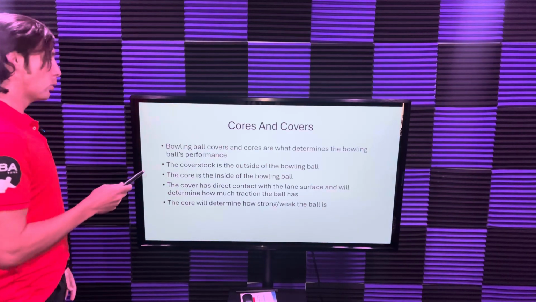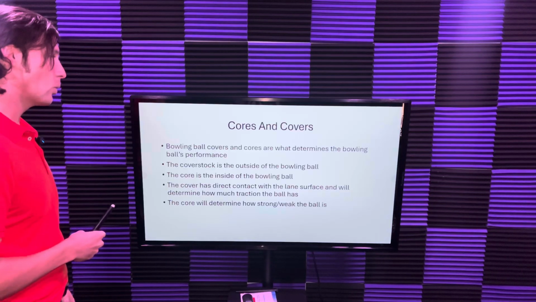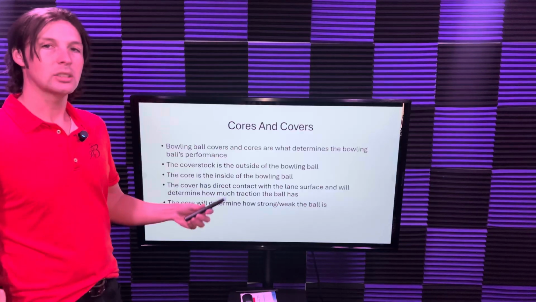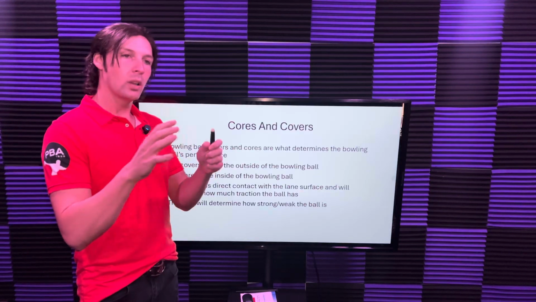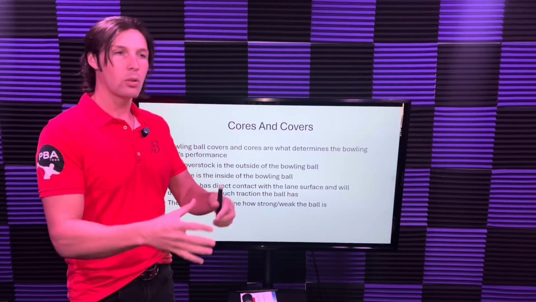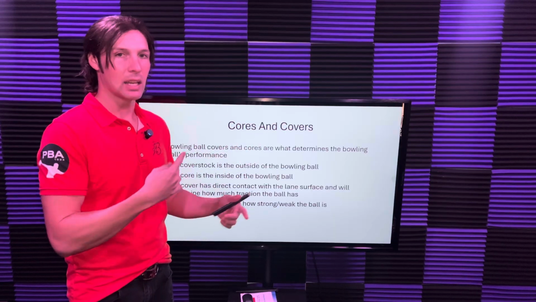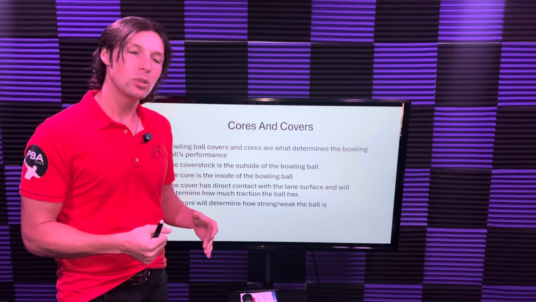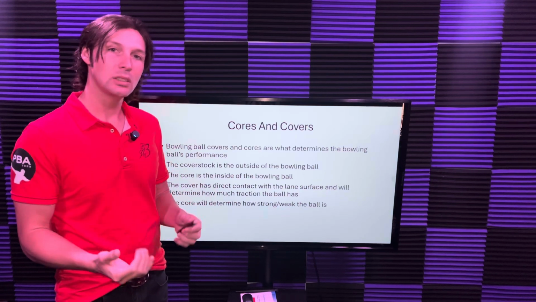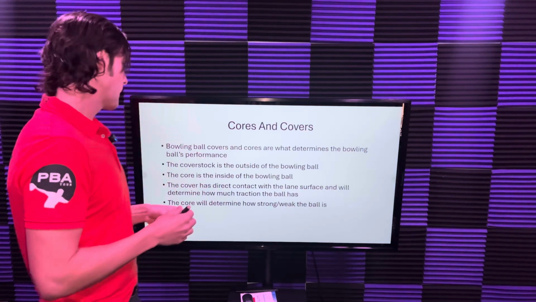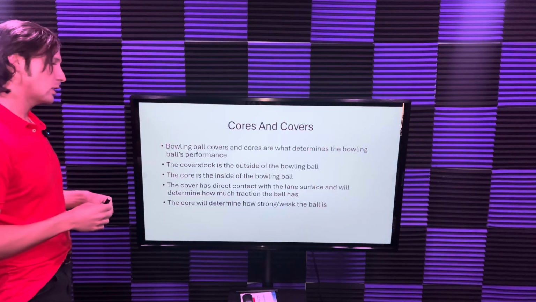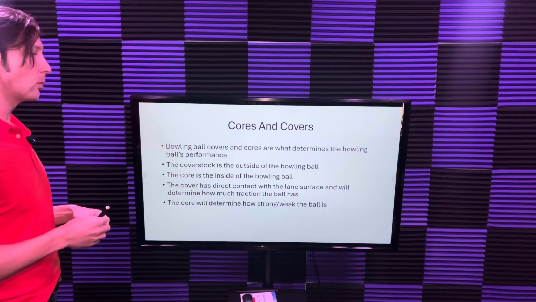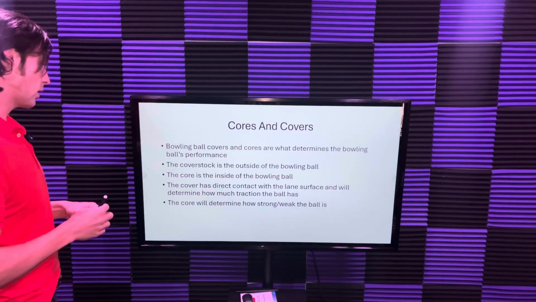All right, so first point: bowling ball covers and cores are what determine the bowling ball's performance. So that's what I was talking about. Whatever core is inside the bowling ball or whatever cover stock is on the outside of the bowling ball will determine what that bowling ball can do. It will determine how strong it is or how weak it is. All right, next point: the cover stock is the outside of the bowling ball. The core is the inside of the bowling ball, which is what I was just talking about.